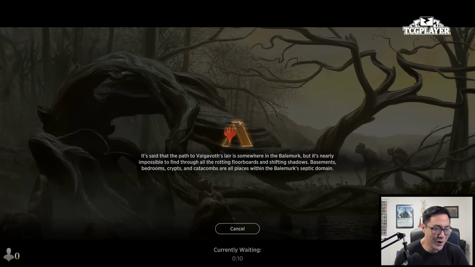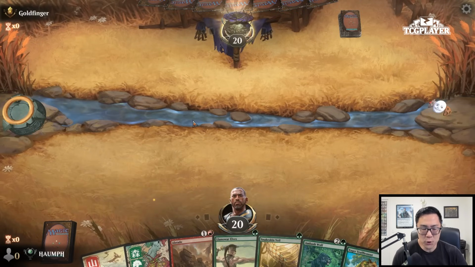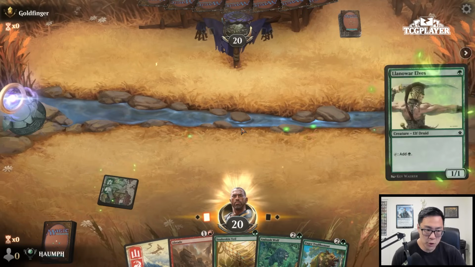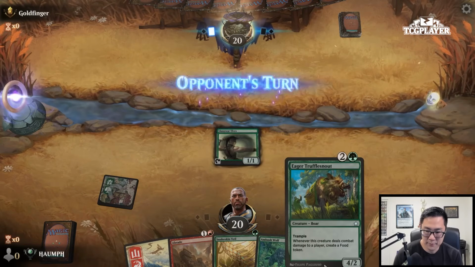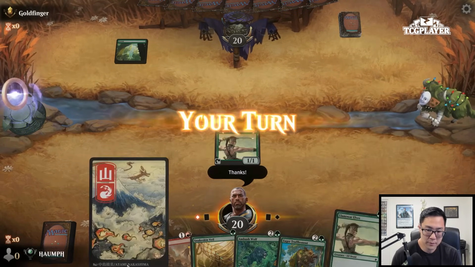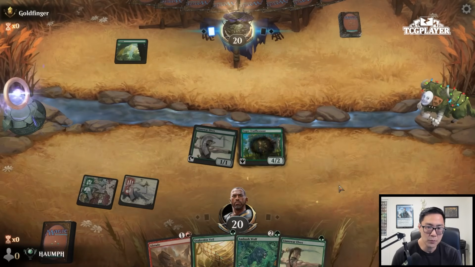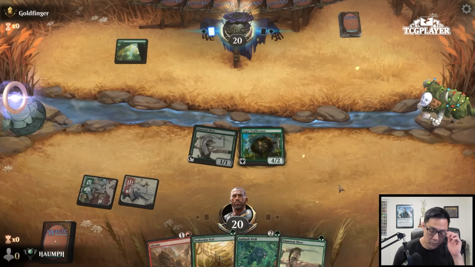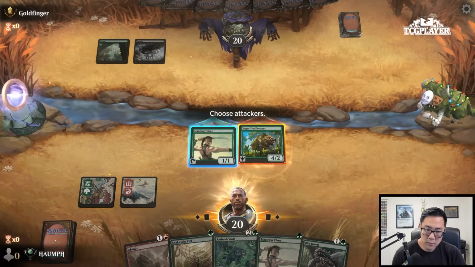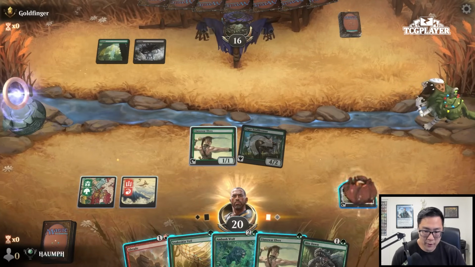Let's go! All right, on the play, we got the Llanowar Elves. That is a key to success with my deck. Turn 1 Elves into turn 2 Truffle Snout. Thanks. All right. What you got for me? Let's make a food, and then we'll just Ambush Wolf here.